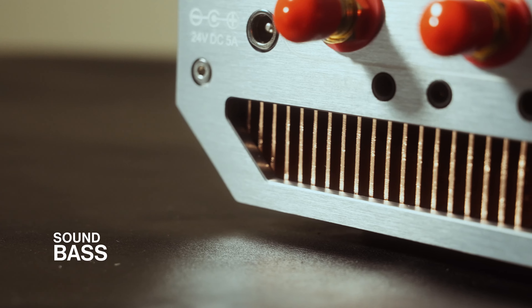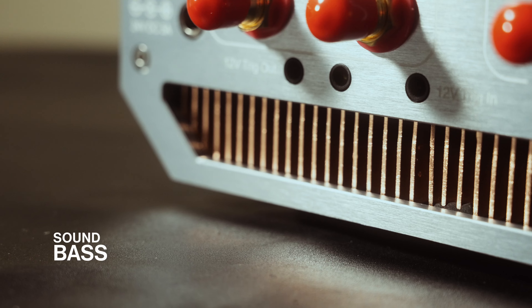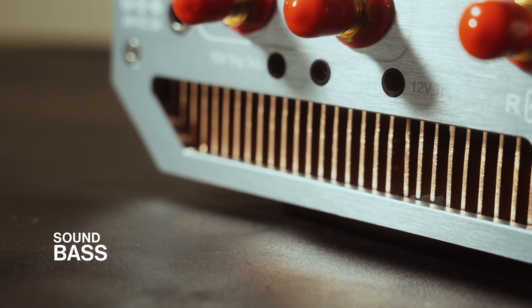Bass becomes very taut with excellent impact; dynamics are immediate and confident. Every time the bass drum hits, you get an immediate sense of impact and complementary resonance. The quality of bass afforded by the Soloist Voyager lends great levels of clarity and control, which is what I want from a high-end setup. You get no semblance of any mid-bass colouration that can add bloat. I must applaud the Soloist Voyager on delivering a clean, dynamic, and mercurial bass, which should make it very versatile among other headphones as well.